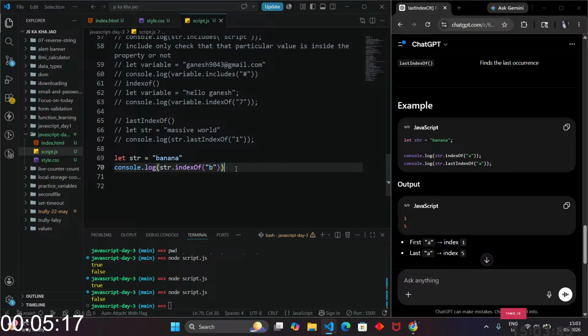str is equal to banana. So console.log str.indexOf b is equal to 0.